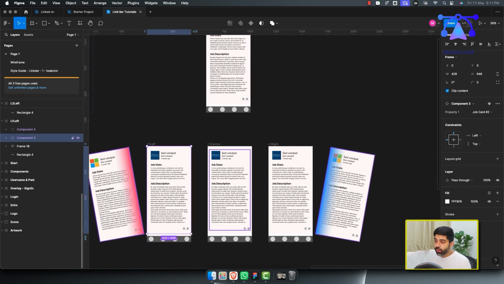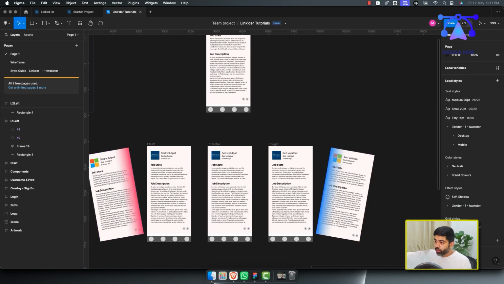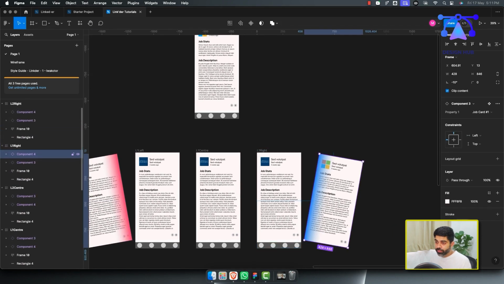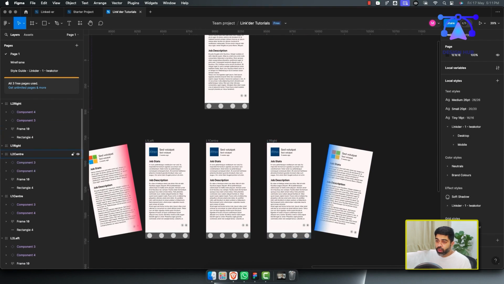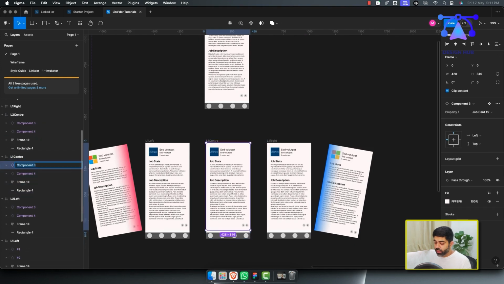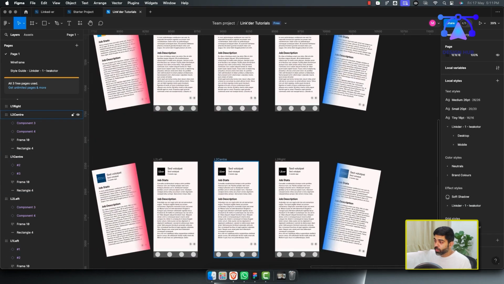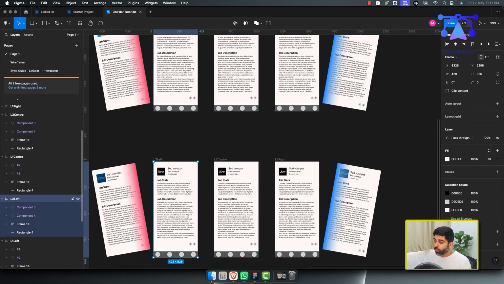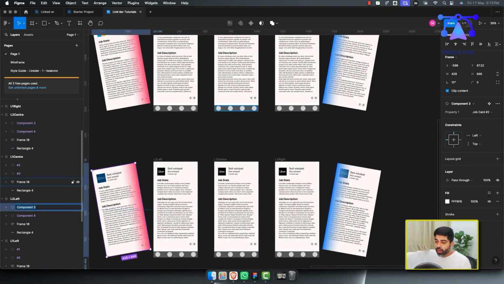Now on the left side, we know that this is number 2. So let's just stick that over here, and number 1 right over here. Similarly on this side, we have this, and then we have this over here. All of this looks good. Now in the center, we know that now this one is number 2, and the card underneath, which is job card number 3, is supposed to be number 3. Now once we move from there, we'll move to L2, either to the left, where we will see number 2 being swiped on the side and number 3 appearing over here.